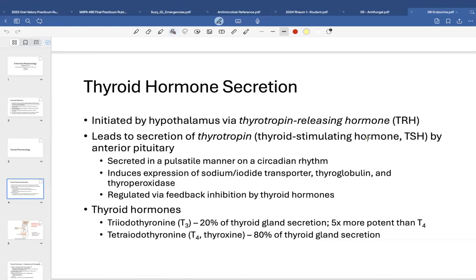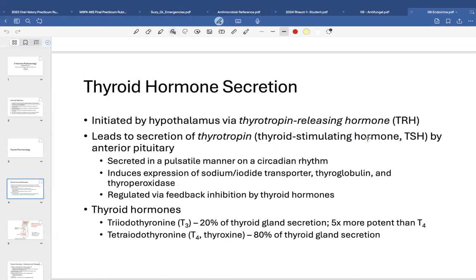Also, thyroglobulin and thyroperoxidase. These are important. Thyroglobulin is a binding protein. Thyroperoxidase is an enzyme. All involved, of course, in thyroid homeostasis. Thyroid hormone itself will act on the pituitary to cause a negative feedback. And that's how things are supposed to function when you have a functioning hypothalamic pituitary thyroid axis.